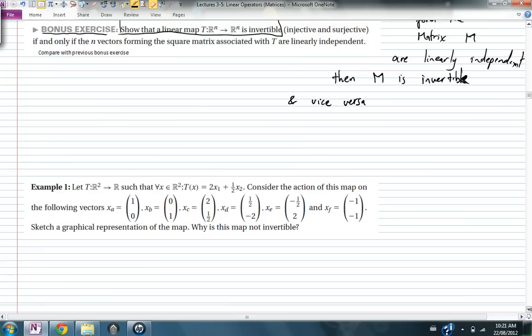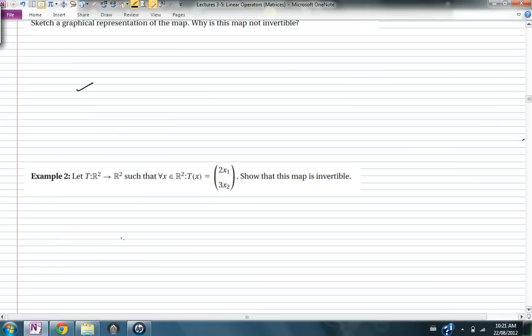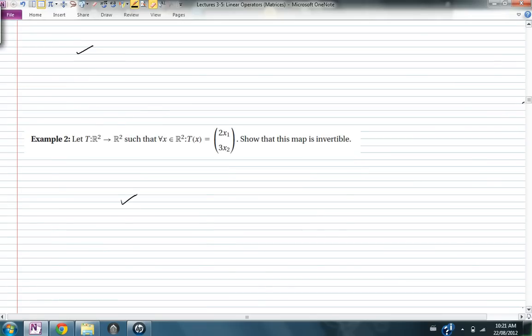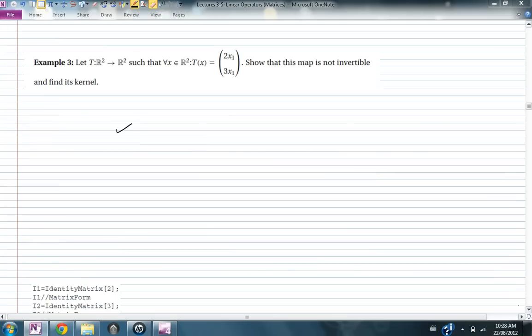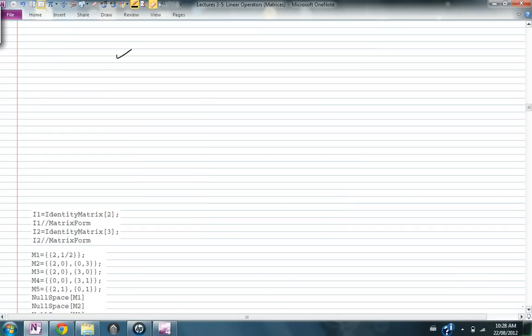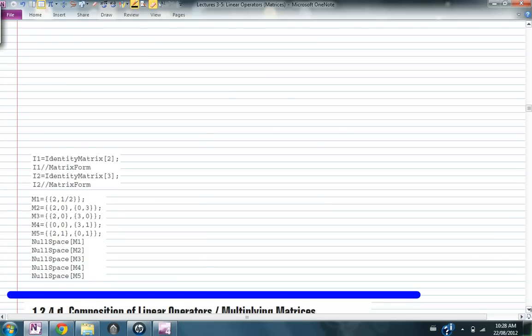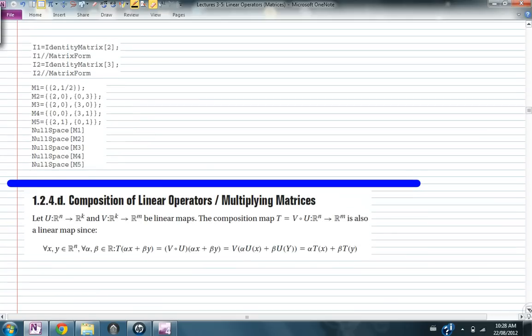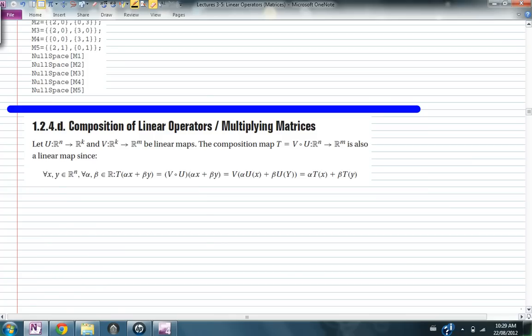Now there are a few examples here that you should go through just to elaborate on the concepts that are represented in this section. And at some point we're going to discuss the Mathematica functions. So after presenting all the lectures on the matrices, we're going to discuss the Mathematica functions that you can use to find the kernel and to multiply matrices and multiply matrices by vectors and all that.